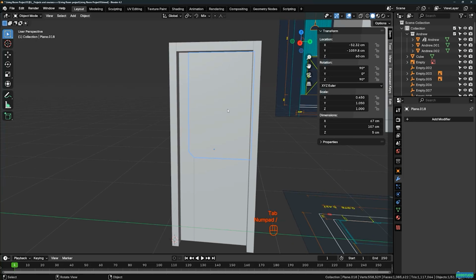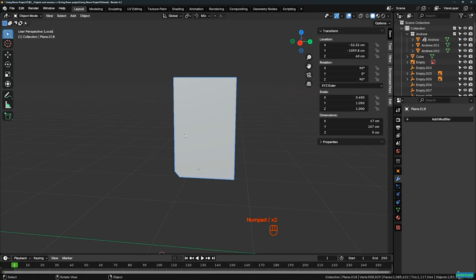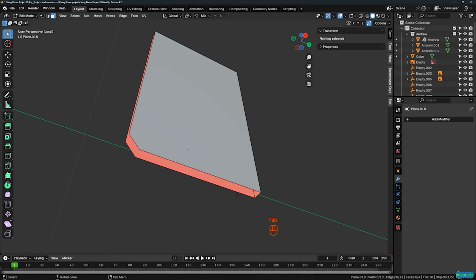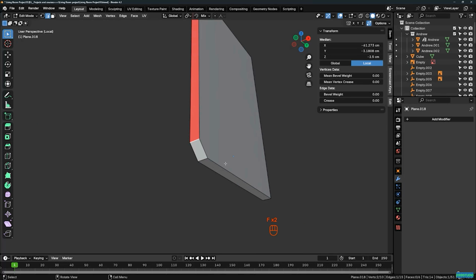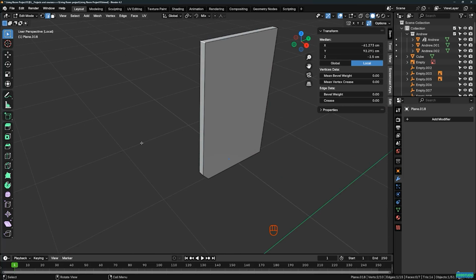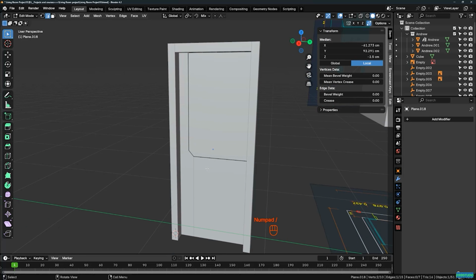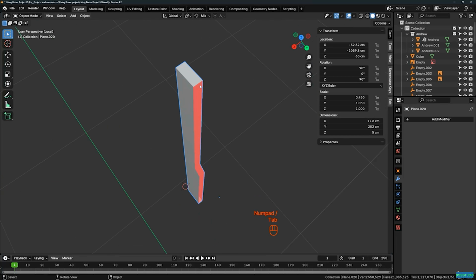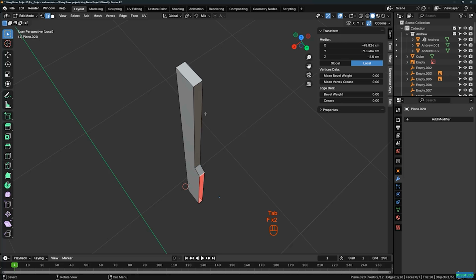Let's grab this and let's hit slash to focus on this piece. Tab to go to edit mode. Hit 2 to activate the edge selection mode. Grab this edge, hit F to fill this area with face until you fill this one as well. And I'm going to do the same thing for the rest. Grab this one, hit slash to go to local mode. Tab, grab this edge, hit F multiple times.